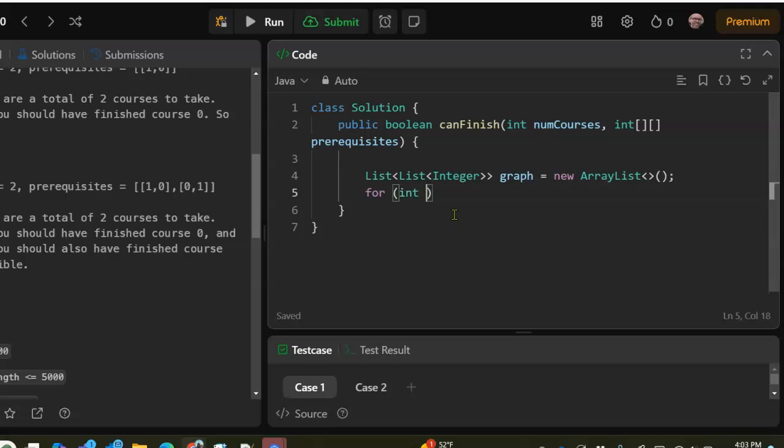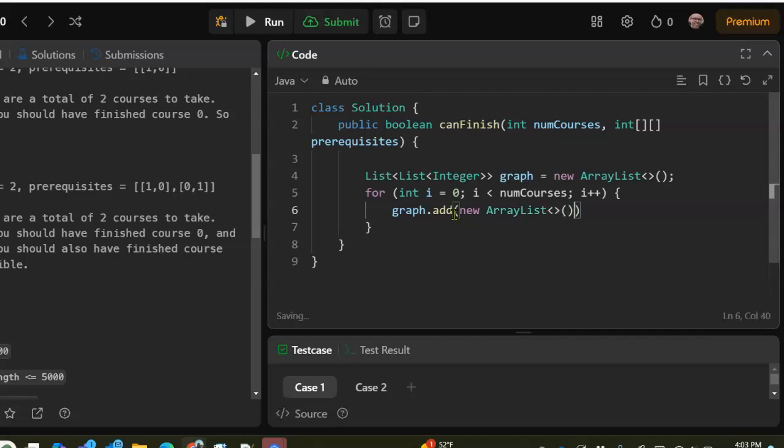For int i equals 0, i is less than numCourses, i plus plus, graph.add(new ArrayList).